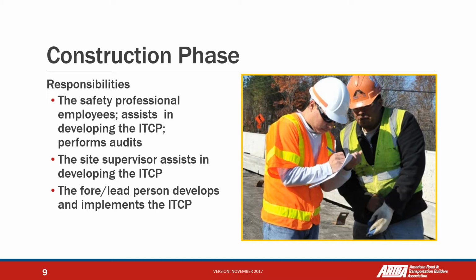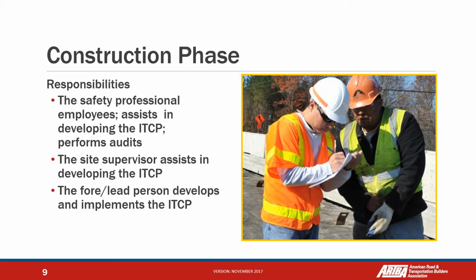So the site supervisor assists in developing the internal traffic control plan. Basically, we are asking the foreman to do the drawing and hold regular meetings with the workers, sharing this information. But if the foreman needs some resources, some time, some additional training, it usually should go to the supervisor to get these resources to fulfill his or her job.